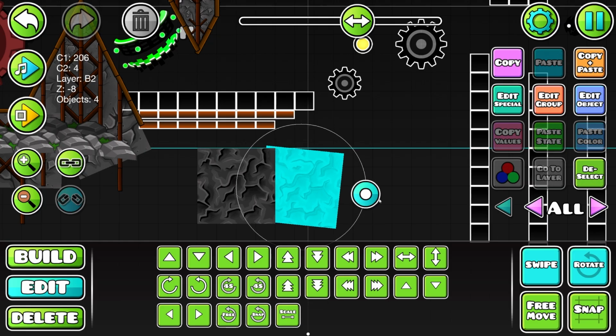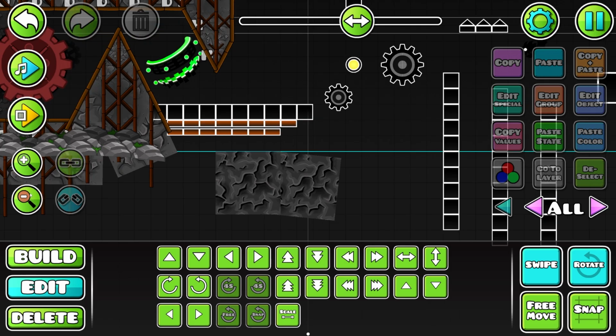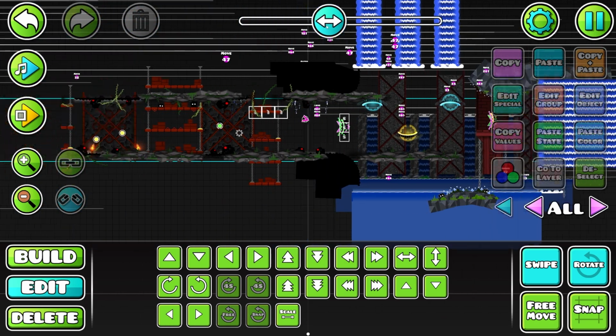it somewhat sort of merges together. The colors that match with each other kind of merge into each other, causing it to look more continuous. And that's what I've been doing for basically the entire level, honestly.